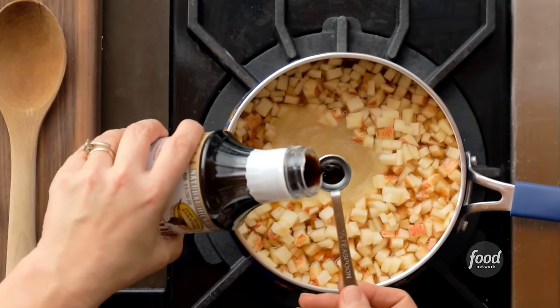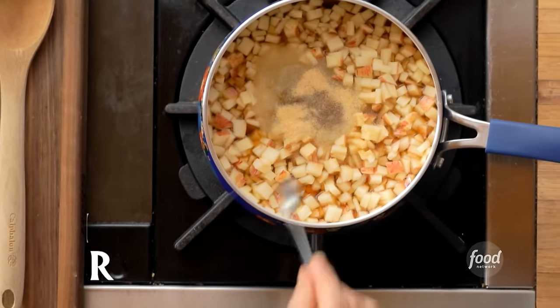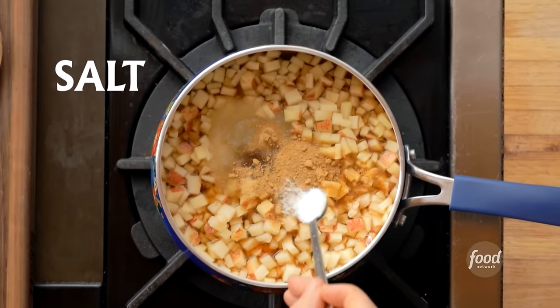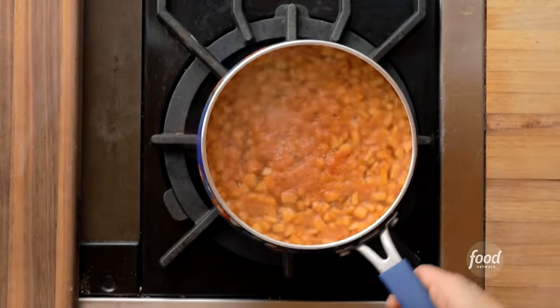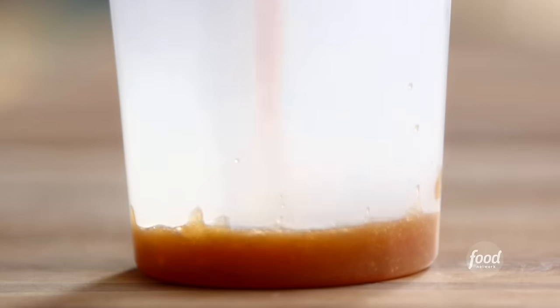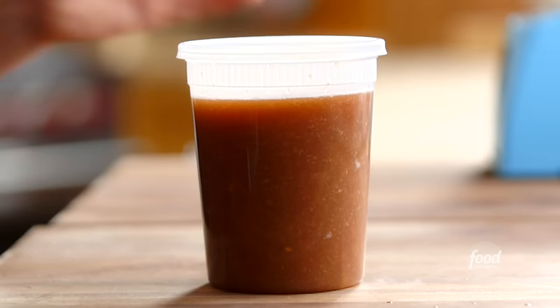Then I added 1/2 teaspoon each of smoked flavoring, onion powder, garlic powder, ground ginger, and kosher salt. I stirred everything together and cooked it at a simmer for 20 minutes. Then I pureed it until it was smooth, poured it into a container, and put on the lid.